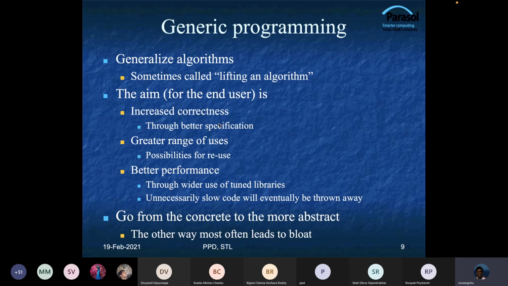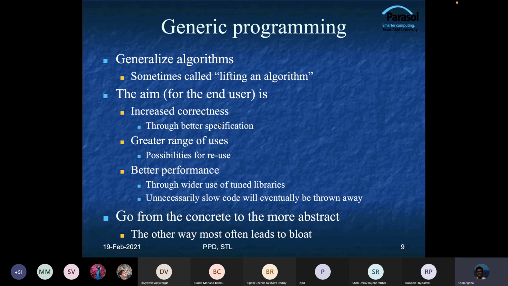There is a greater range of uses, because it is a generic algorithm with many possibilities for reuse. There is better performance, because hopefully the implementations and the interface to access them are fast enough that the user wouldn't gain much, or would sometimes actually lose, by trying to re-implement those algorithms.